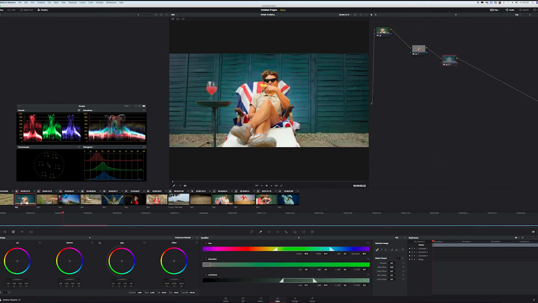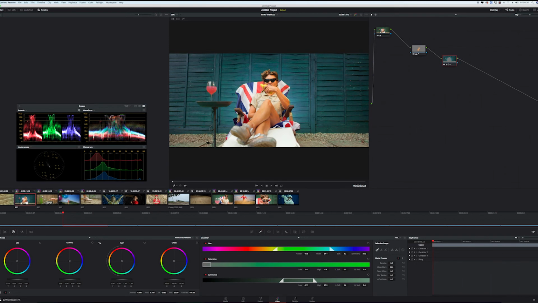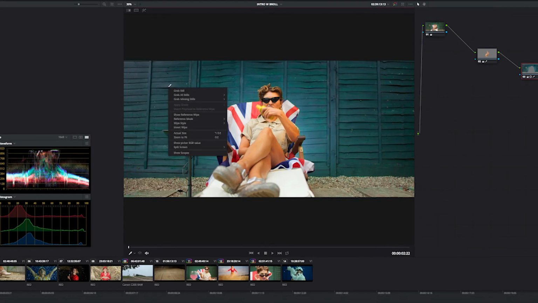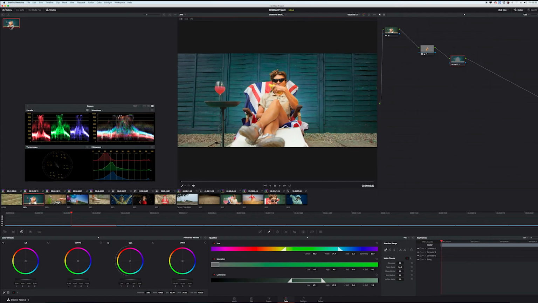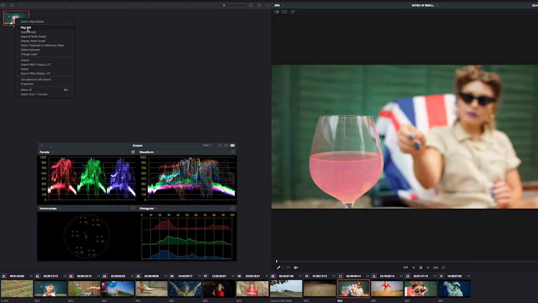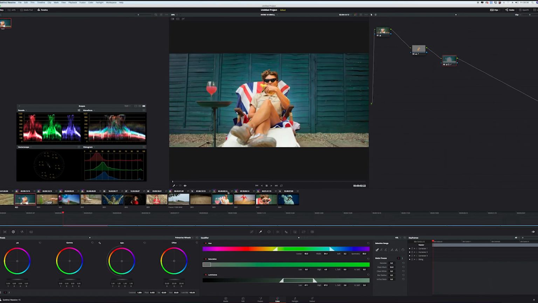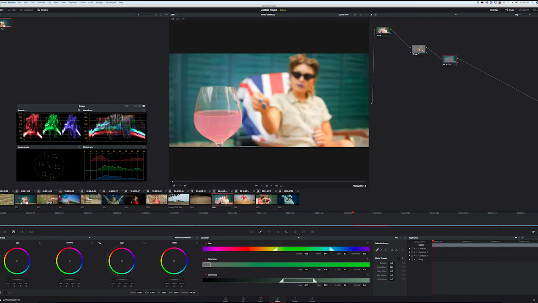What happens if you have other similar shots that you want to look the same? Instead of going through the whole process again, you can simply create a still by right-clicking on the picture. Create a still. That still will appear in the gallery over on the left. When the shot you are working on is highlighted in the timeline, you just need to then hover over the graded gallery clip, right-click, and then apply grade. This isn't perfect, but it's a lot closer, and it's now possible to go in and fine-tune and make those tweaks to make it perfect.